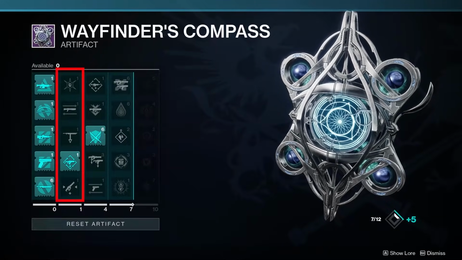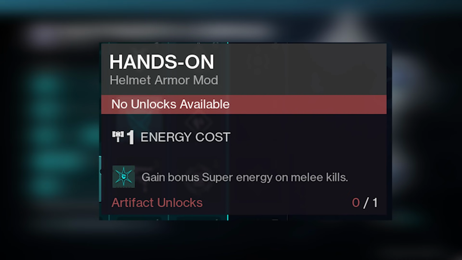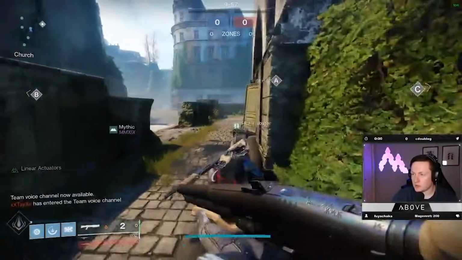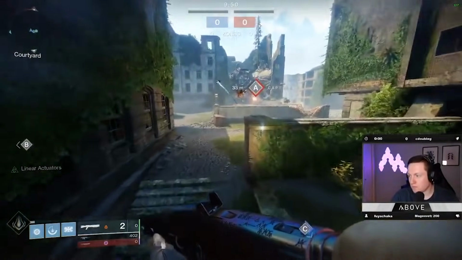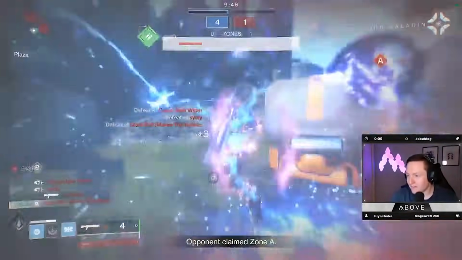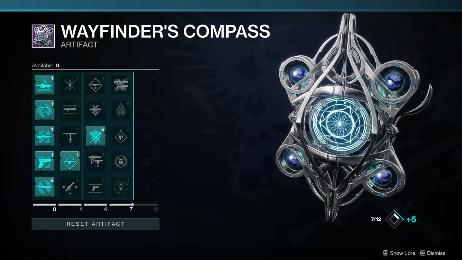Moving on to column 2, we have a mod by the name of Hands On that grants bonus super energy on melee kill. Though I won't be unlocking this mod personally, it could see some use in PvP, especially for you Thundercrash Dune Marcher mains. Just imagine, you're being a menace in Iron Banner, throwing yourself onto the enemy cap point with your death from above, you take out a few guardians and get some bonus super energy in the process. Not bad.